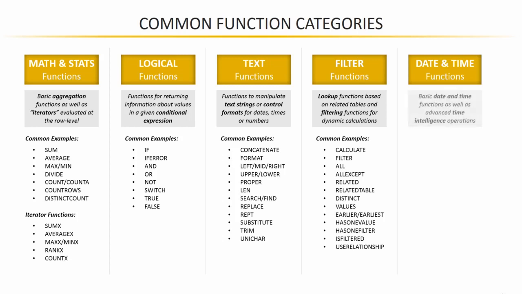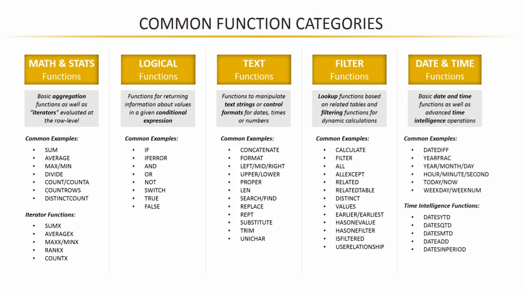And then in the date and time category, you've got your basic date and time functions, as well as some advanced time intelligence operations. Your basic ones should look pretty familiar: DATEDIFF, YEARFRAC, your component functions like YEAR, MONTH, DAY, or HOUR, MINUTE, SECOND. You've got volatile functions like TODAY and NOW. And then time intelligence, this is really interesting. We'll do some cool demos there, like DATESYTD, DATESQTD, DATEADD, and DATESINPERIOD. These let you do some really interesting things like calculate rolling averages, year to date totals, and other date specific comparisons.